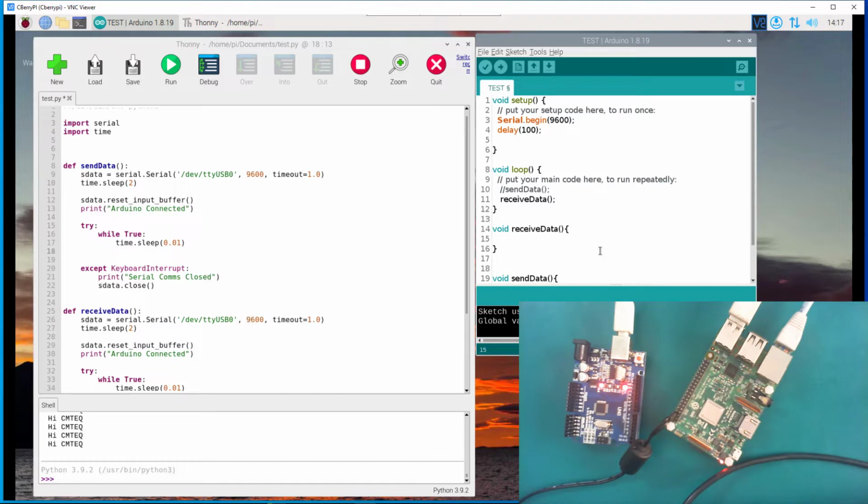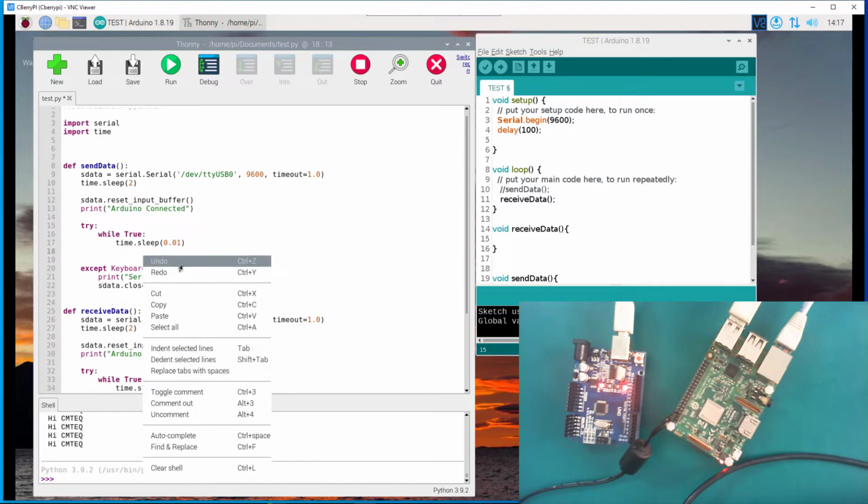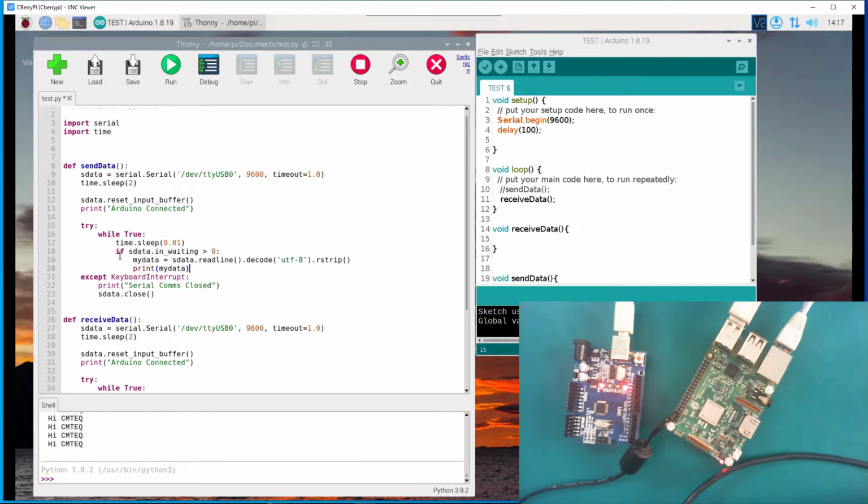What we're going to write here is basically similar to what we were doing with the Arduino, with the Python script here. Let me just undo quickly. So you see what we were doing here. We were checking if there is data in the serial stream. We check with the inWaiting function if it is greater than 0.